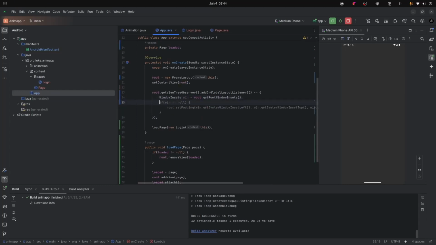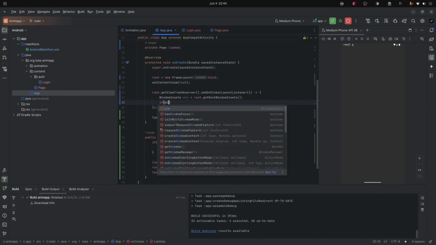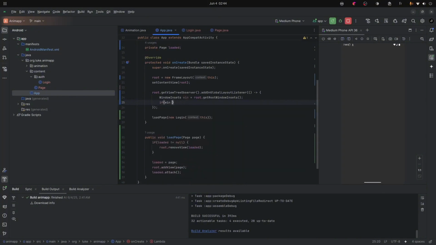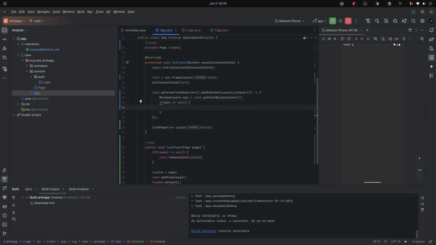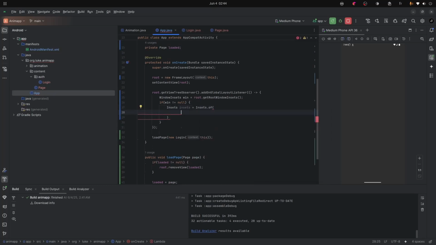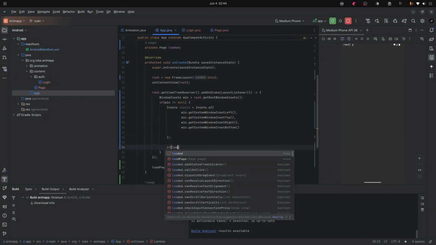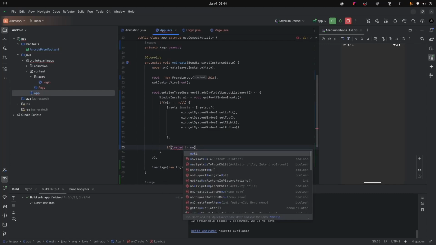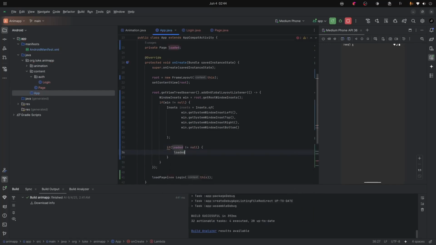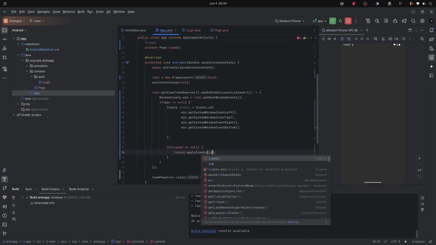And if win is not null, we're gonna create an insets object equals Insets.of, and here we're gonna use, alright, it did that for me. And then if there is a loaded page, if it's not null, we're gonna do loaded.applyInsets.